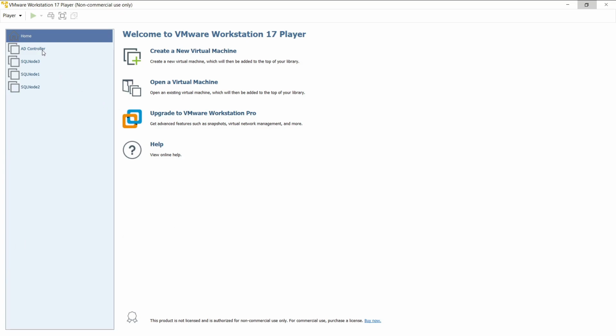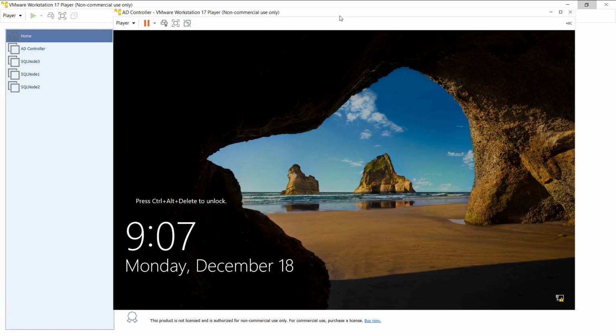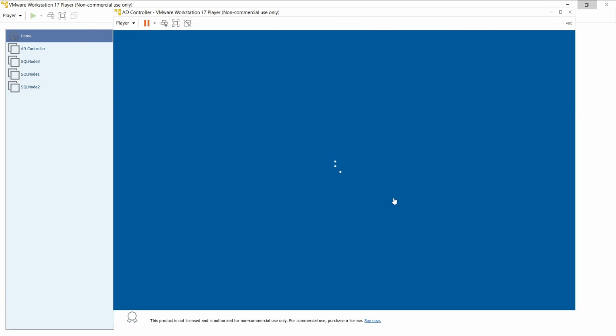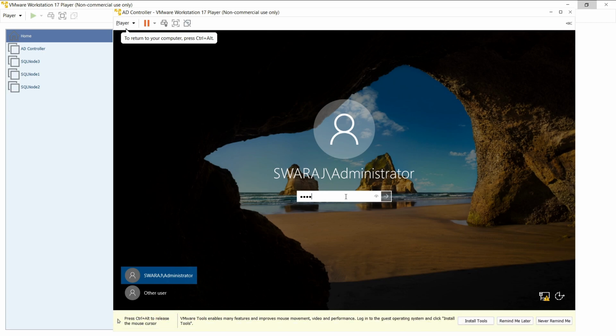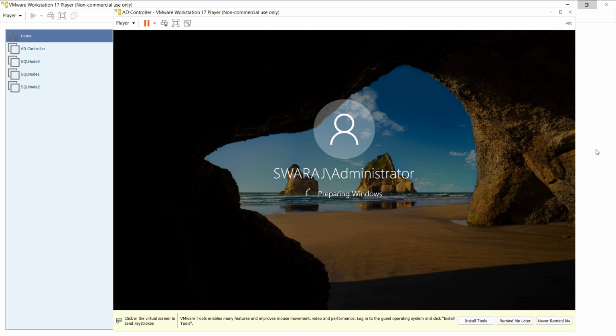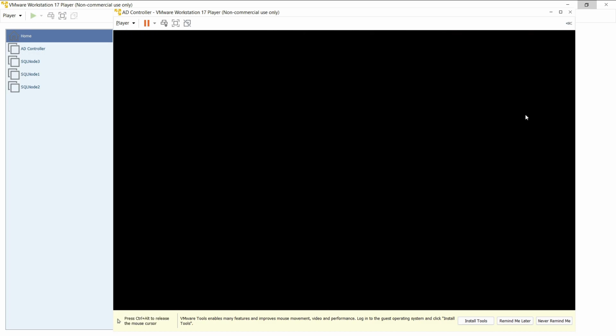First of all, start the AD controller, means DC machine, and yeah, it is started. And right now we have to do the installation for the SQL Node 3.